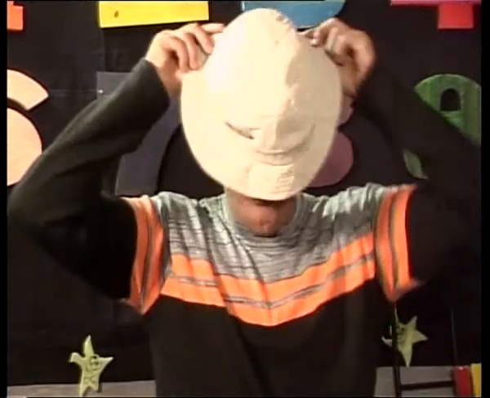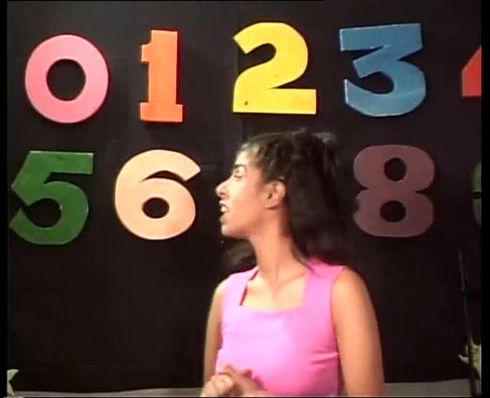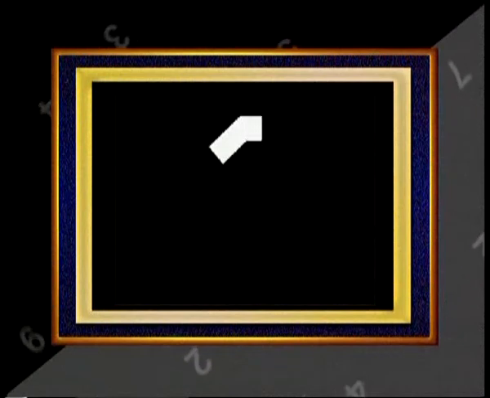Hey kids, I have a hat in my hand. And if I have to say it in numbers, I have 1 hat. How many? 1. Look at this. This is number 1. Now let us see how to write it. One zig line, a standing line, and a sleeping line. Here we have number 1. Let's write it again. One zig line, a standing line, and a sleeping line. This is how we write number 1.